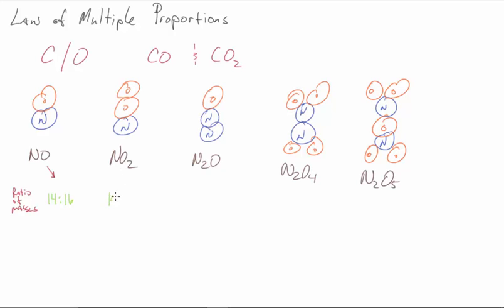On my second one, again, mass of nitrogen is 14, oxygen in this one would be 32 because I have 2 oxygens, so 16 times 2 is 32. The next one here, I've got 2 nitrogens now, so I've got a mass of 28 in there, and oxygen would be 16. Here I've got 28 and 64, because I've got 1, 2, 3, 4 oxygens, so 4 times 16. And then on the last one, I've got 28 and 80. And so again, these are just ratios of masses. Now, remember, we want the weight of one element that combines with a fixed weight of another.